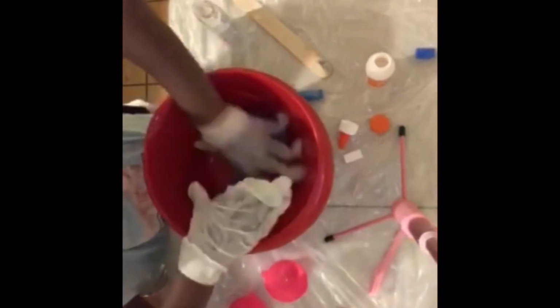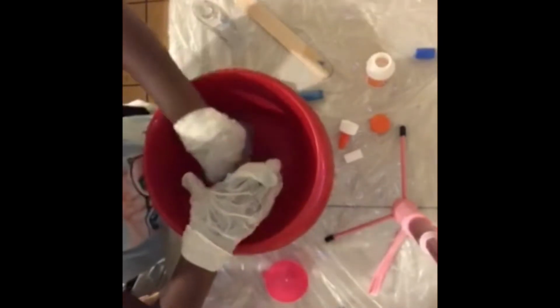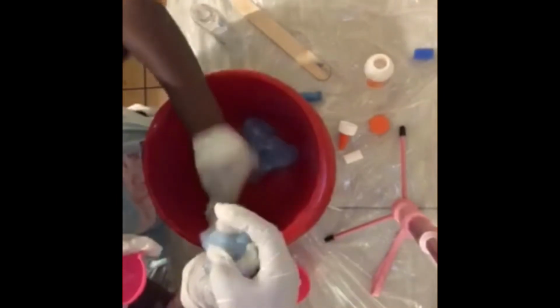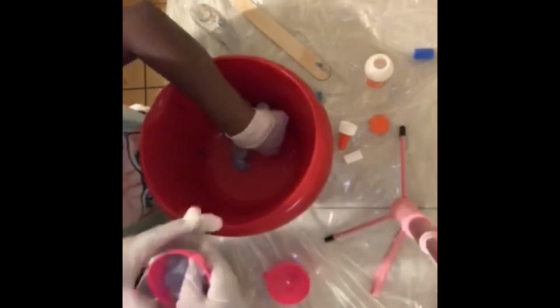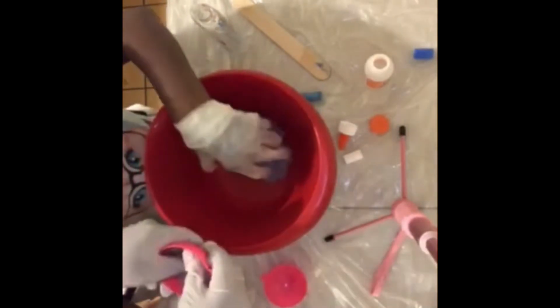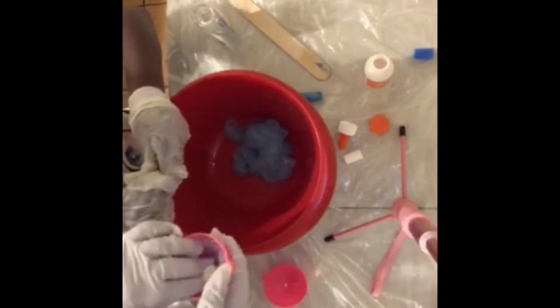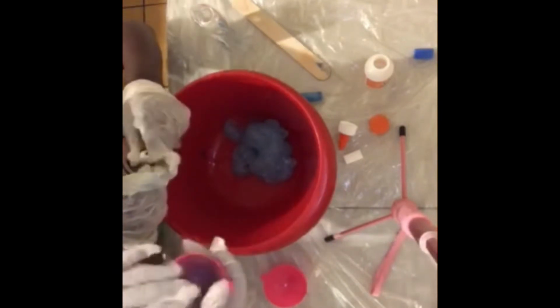All right, so we got that all mixed up. And now what we're going to do is start to make our surprise balls. So we take a little piece of slime. We're going to smush it out in our mold. And you can get these little molds from anywhere. Amazon has some, Walmart has some. They're just little plastic molds.